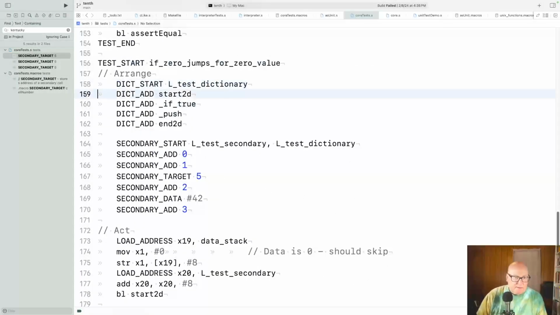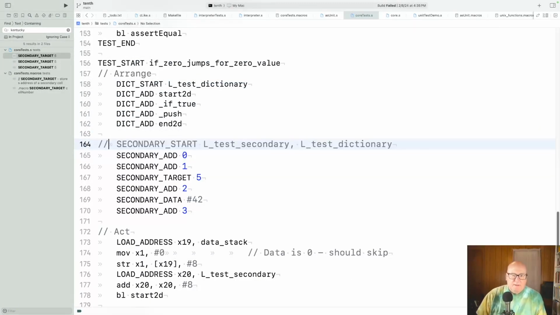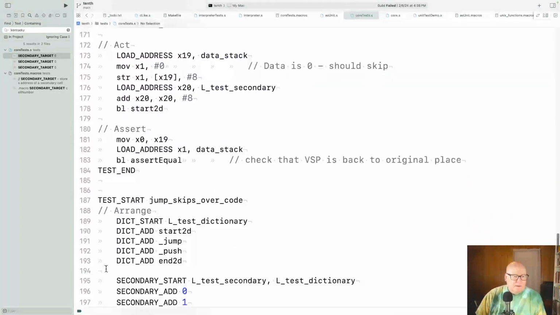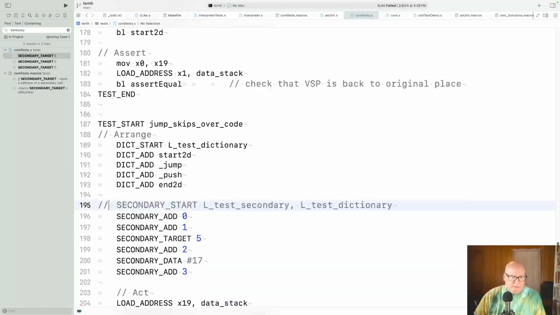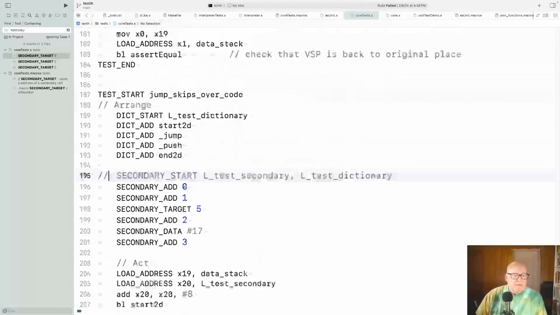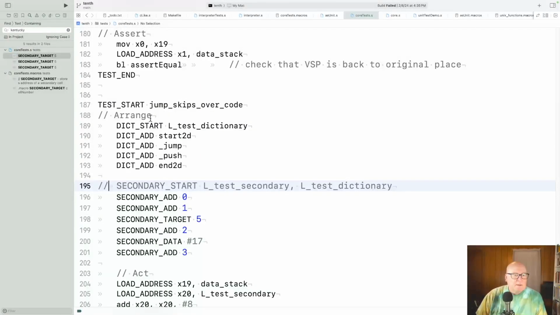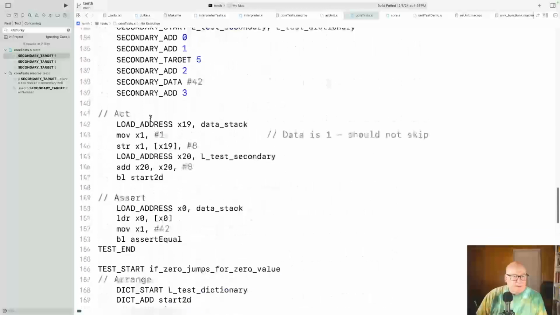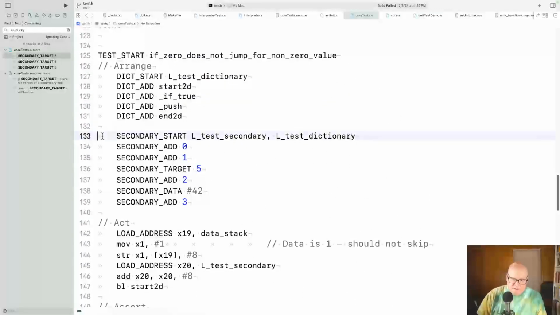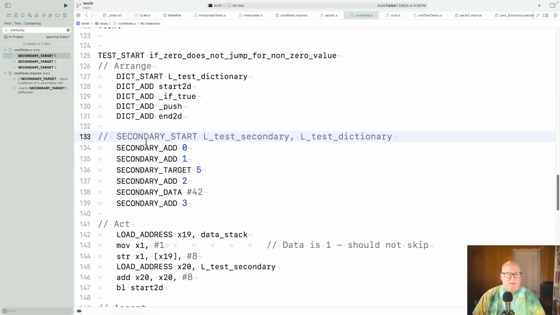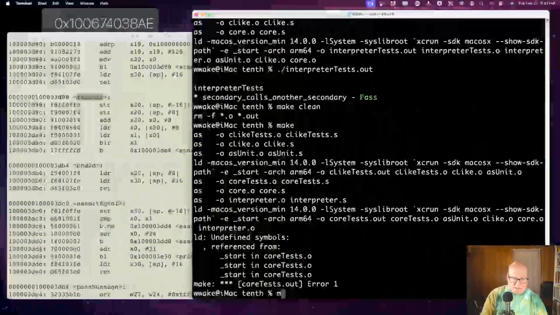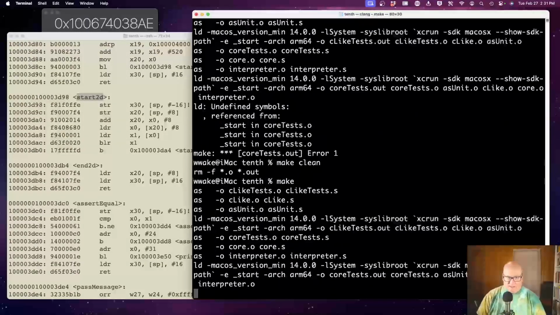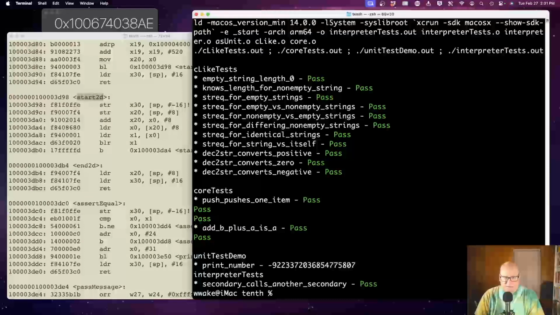I'm going to take this out. I think we can remember this long enough to make it work. Jump. That should be one more. There. Okay, because we're misusing that macro. Yeah, let's see if we can get all these tests running. All of the tests are passed now. Yeah, the print number just prints, so it's a little weird for a test. But everybody else has an actual pass.